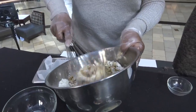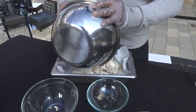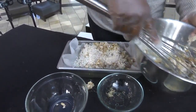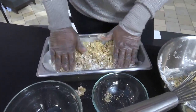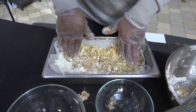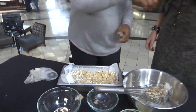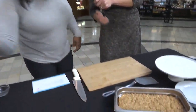Once everything's all mixed, we're going to put them in the pan. We'll use parchment paper — it's honestly just going to make it slide out easier. I've put a little bit of coconut oil in the bottom of the pan, and we're just going to push it all in. That parchment trick works for all baking. When we're done, we pull the parchment out and it's easy breezy. We would bake these at 350 degrees for 35 minutes, and then they'll be ready.